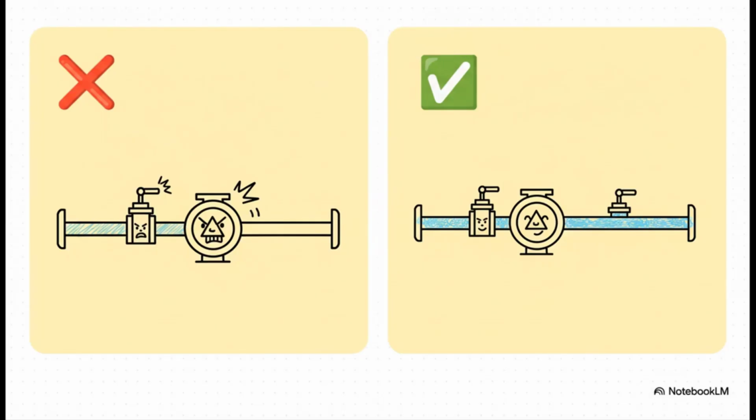So here's how it goes down. Look at the wrong way on the left. The valve is before the pump. Now imagine that valve closes, but the pump's still chugging along. Uh-oh. It's got nothing to pump, it's running dry. Now look at the right way. The valve is after the pump. Simple, right? Now if that valve shuts, no big deal, the pump stays full of liquid, nice and safe.